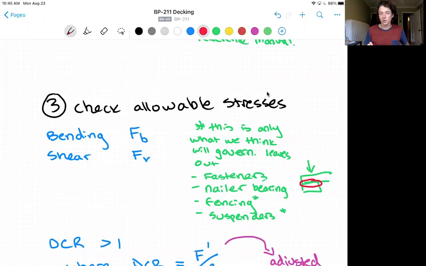In the next section, we won't be checking fencing details, but that will be another part of this module. And we've already checked our suspenders in the basic design course, and we won't be revisiting that here. It'll be the same check.